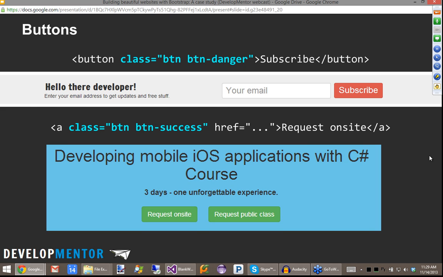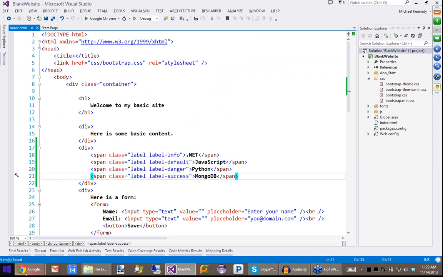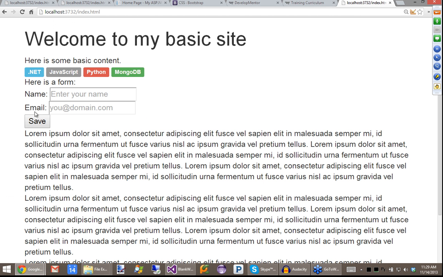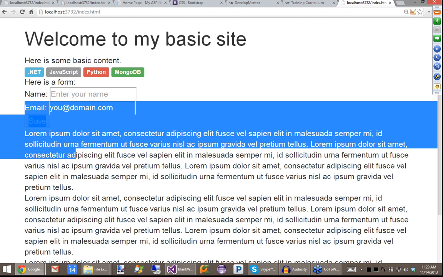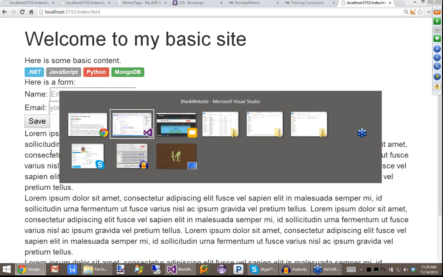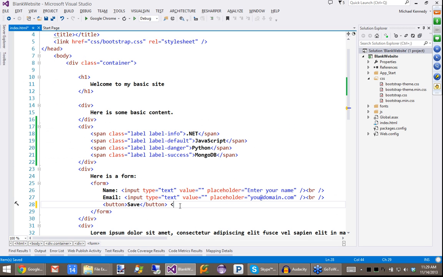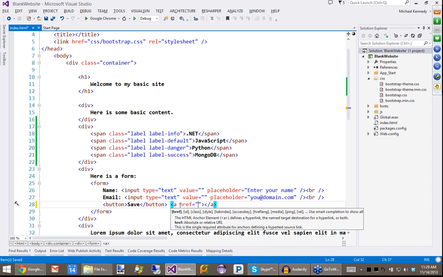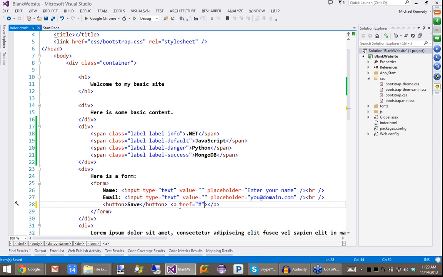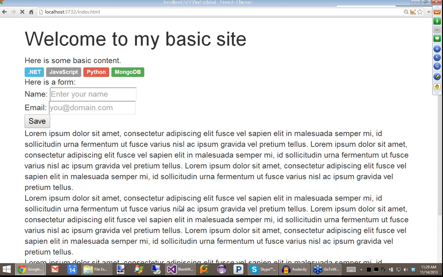The next thing to do is if we have a button, you can see on my home page here, I call it home page, this page with this save button. Let me add one more thing. There's a couple of things that are kind of not awesome here, but let's say have a hyperlink with an href that's not going to go anywhere, so we'll just say hash. Let's say cancel, something like that.